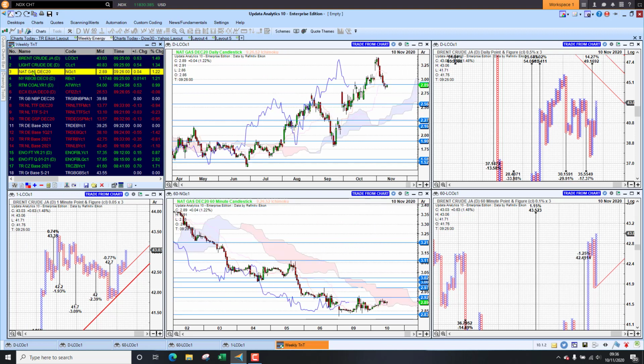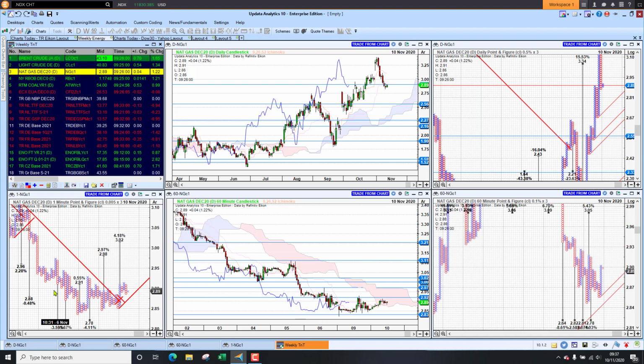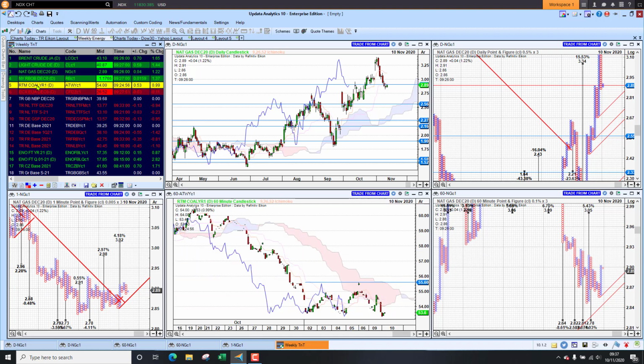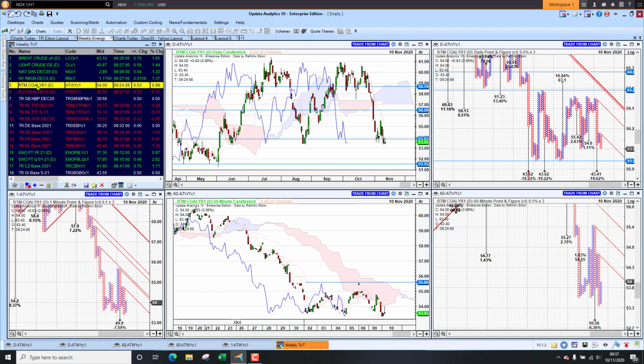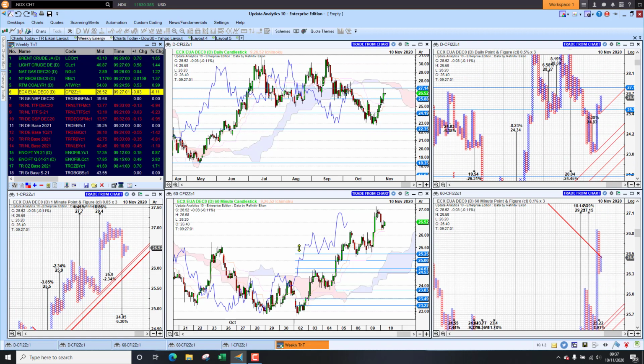US nat gas actually up again, but still in a pretty vicious downtrend. We've got targets hanging over us, but we do have a new upside target. We might get back through the $3 mark. Coal is up 1% this morning, but it did make new lows yesterday, so that's not so good. And emissions are slightly down, although they look like they're recovering now. We've got some good upside targets to play for.